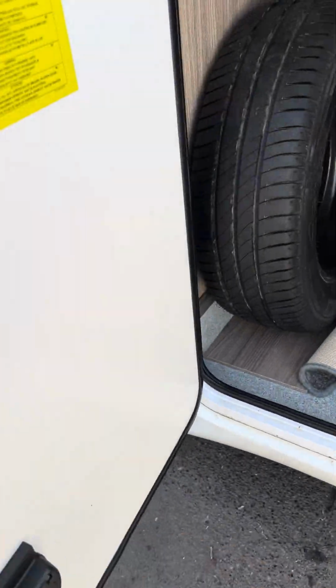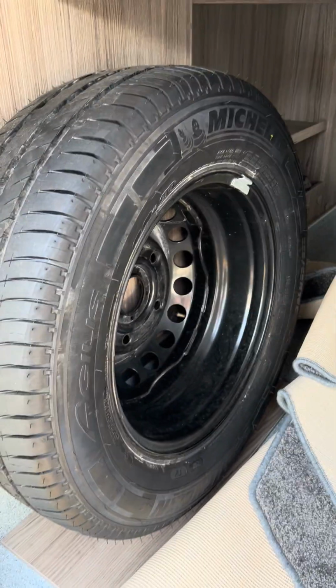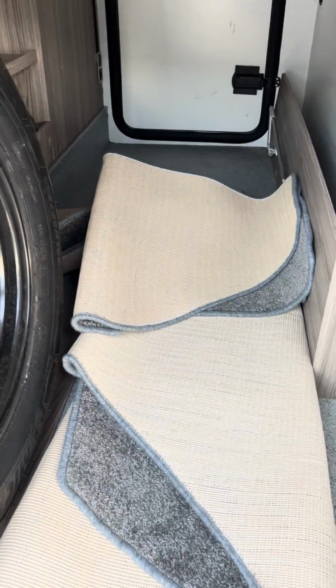So at the rear of the van you've got an absolutely massive garage, clearly big enough for the spare wheel. That's a full-size spare with a Michelin tyre. All the carpets for the motorhome are in here as well. We tend to keep them in here just so that you can see they're all in one place and neat and tidy.